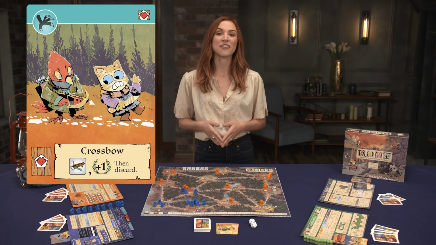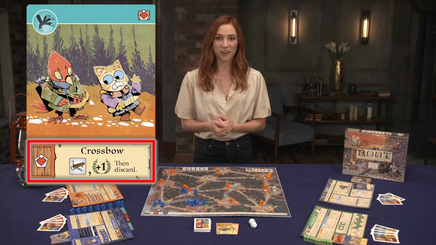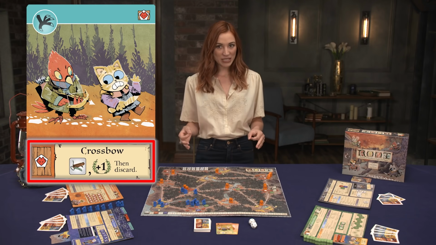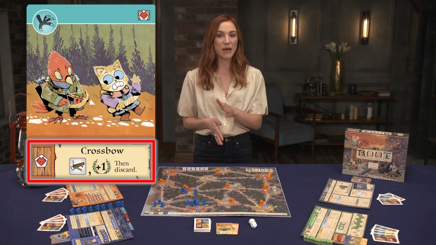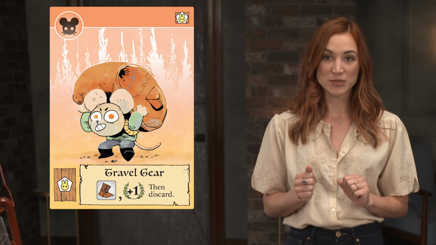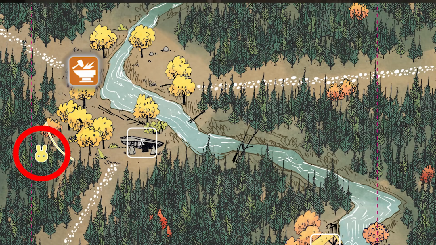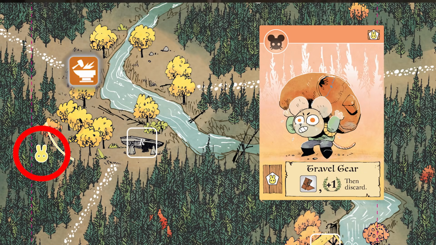Additionally, some cards have a secondary use known as crafting. To craft a card, the player must have crafting pieces in the number of clearings that match in the bottom left corner. For example, the Marquise crafts with workshops, and to create this travel gear, they'll need a workshop in the rabbit clearing. Crafted cards award points, provide persistent bonuses, or create items from the item supply.